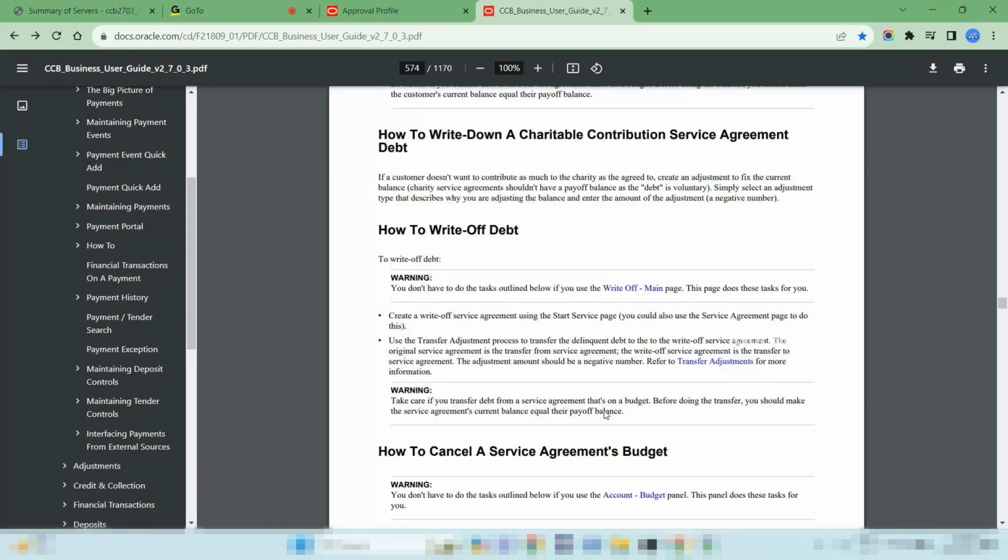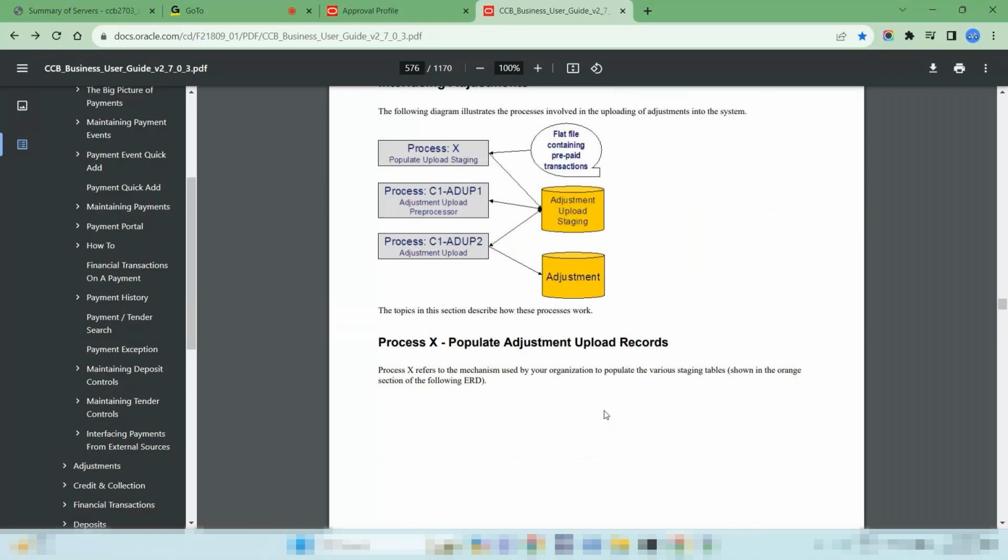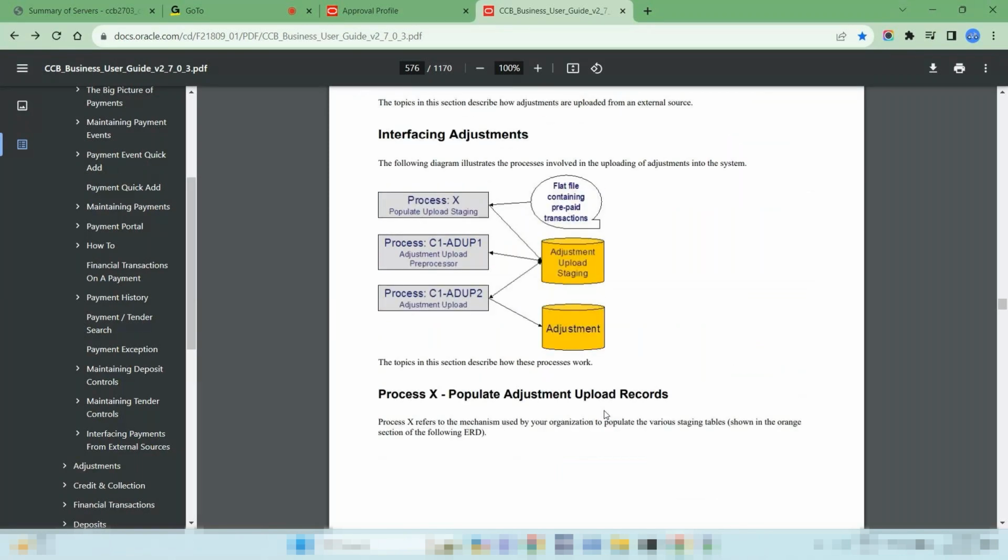So I think with this adjustment, payment adjustment can also be uploaded in the system. You can create the adjustment in a file, and that file will have the process, and there are two batches: moving the file to staging, and from staging to the CI adjustment table. So you can run these two batches. First you prepare the file, put the account number, then give the amount, give the date, whatever information is required. You create one manually and see what information is required. You prepare the file, upload it, and from there move it to staging. From staging it can be moved to the CI adjustment table.